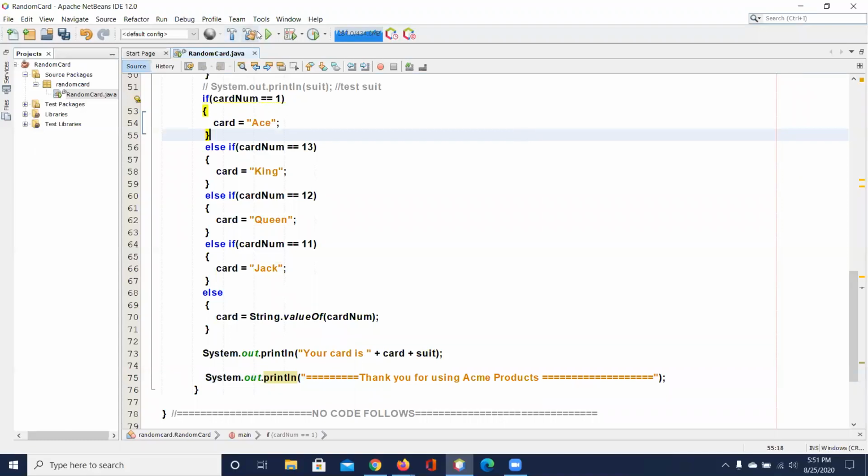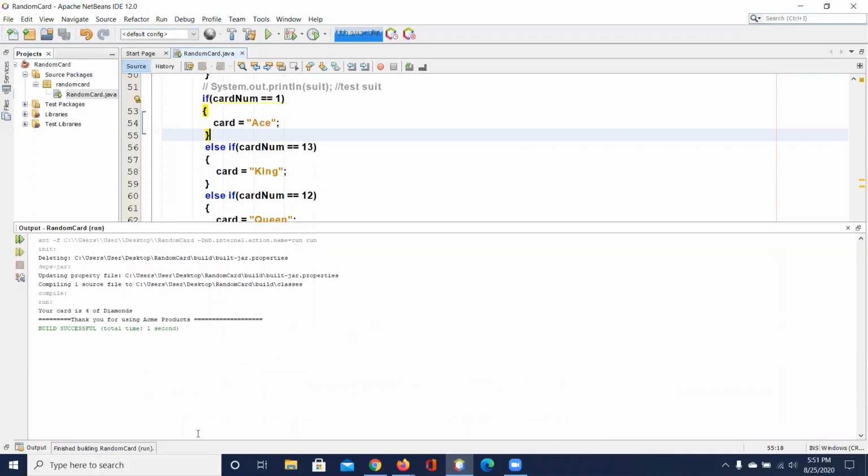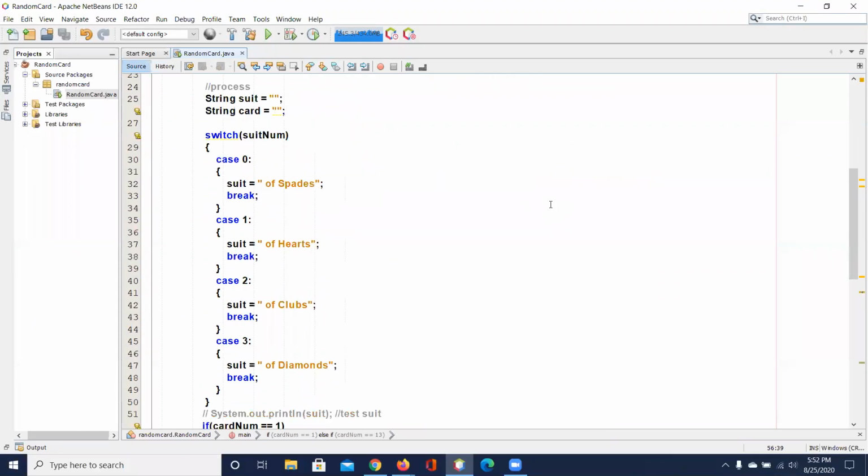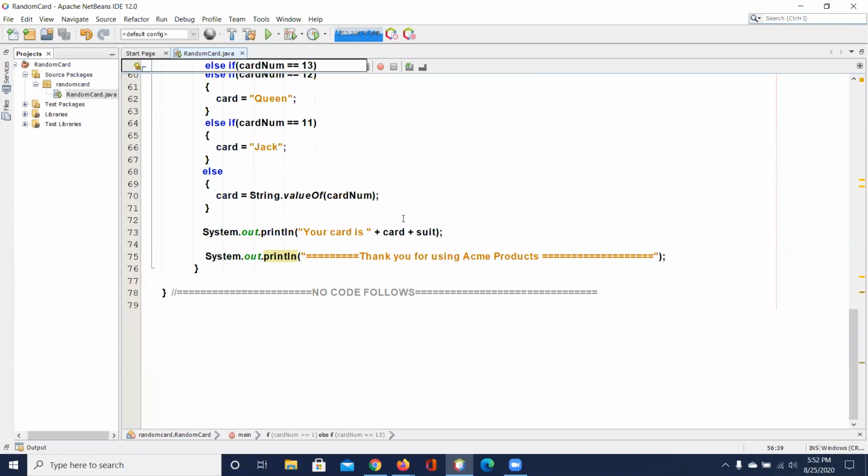And there you go. Save it. Run it. And there you go. Your card is the 4 of diamonds. And you could have a banner over that too if you wanted to. We could have gone up here before we printed anything else, and actually right above this, we could have put a banner, card generator or something to that effect.